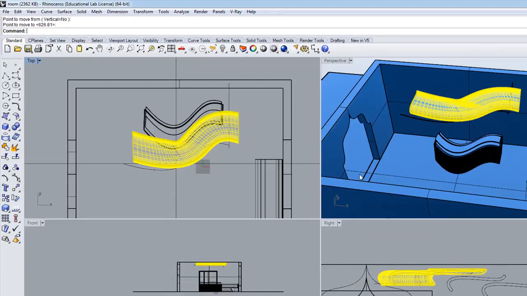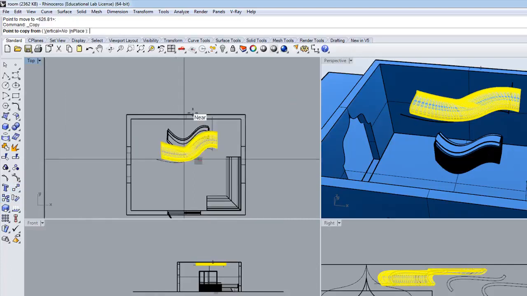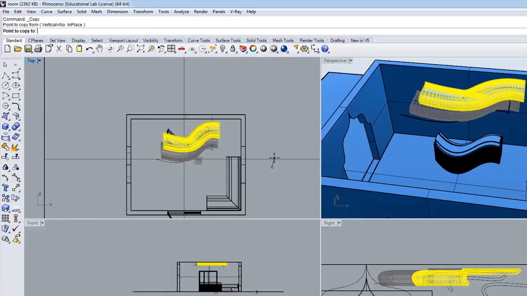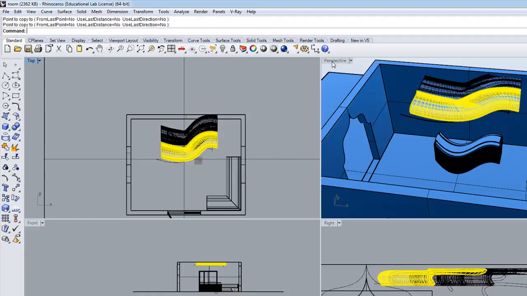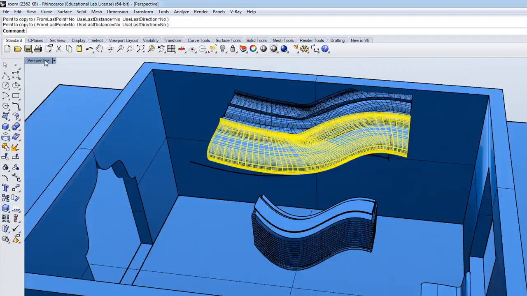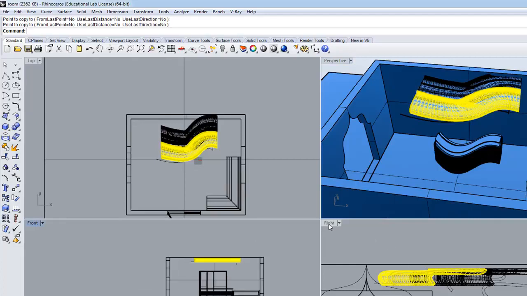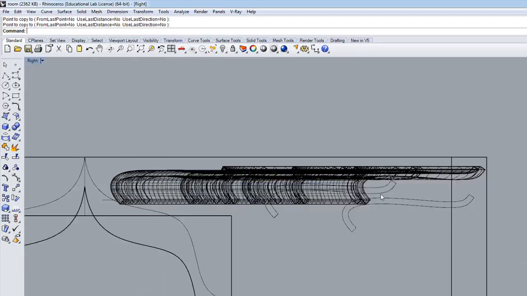So at this moment I'm going to maybe just do a copy of it instead of doing more of the one rail sweep. I could do a copy and another copy. So let's look from a different view.